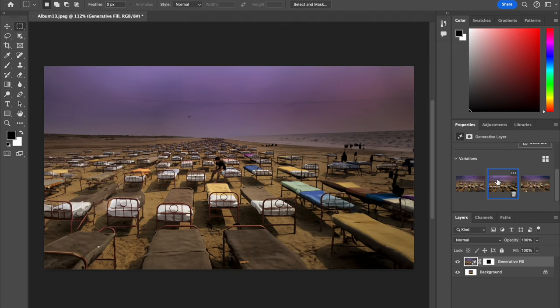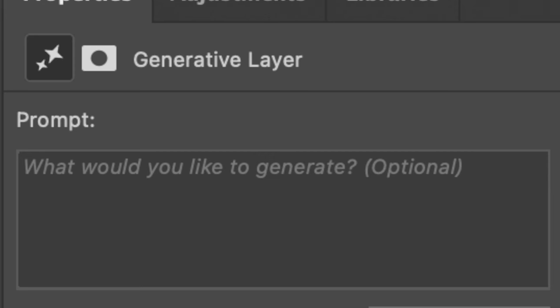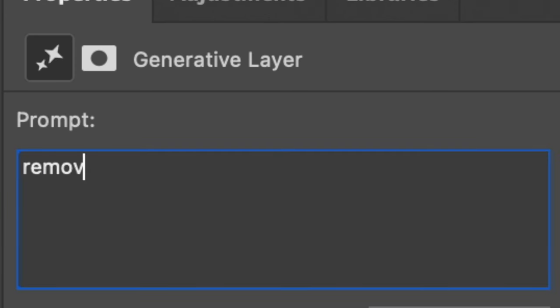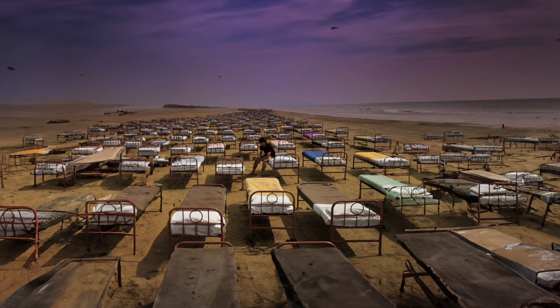With every result, I think the beds just get worse. I do think that the first one is more consistent with how the beds are placed. I mean, look at that. It's very, very clear. So the winner goes to the first one here, but I need to remove this weird stuff. All right, and there's all the weird stuff removed. And that is our winner for Momentary Lapse of Reason.